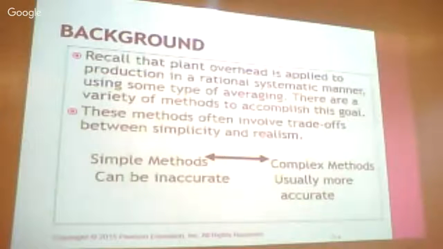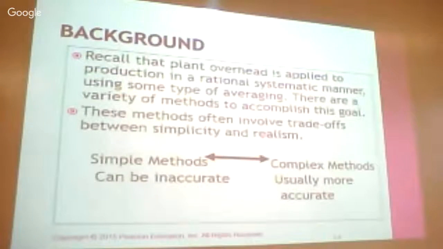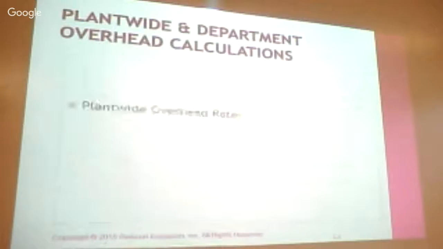So basically what we're talking about here is that we group all the costs together into a pool, and then based on maybe machine hours or square footage or something like that, we allocate those costs over the units themselves, right? And so very simple, very easy to do, but it might be inaccurate. The more complex systems get a little bit more detail, but of course, what does that mean? A little bit more time consuming, and costly to do.